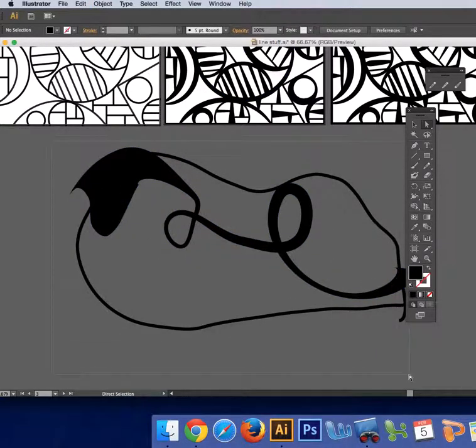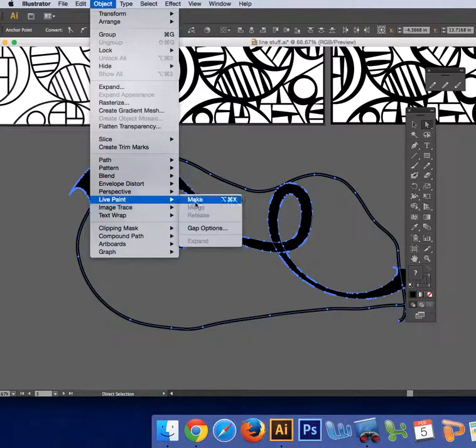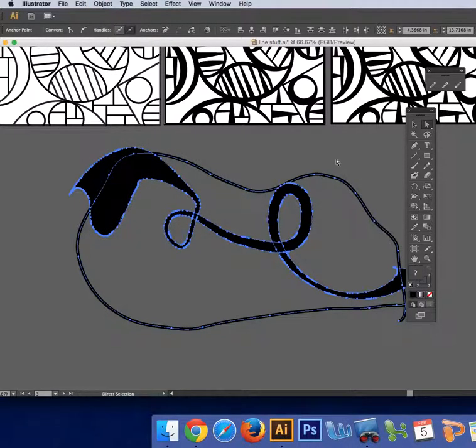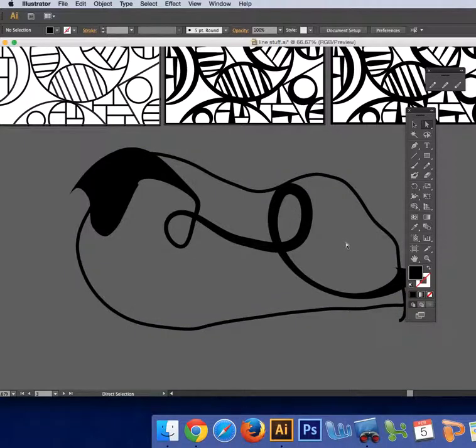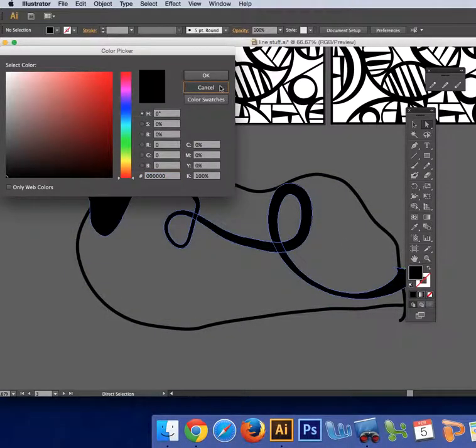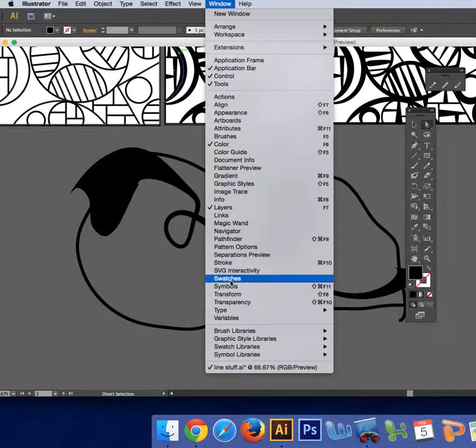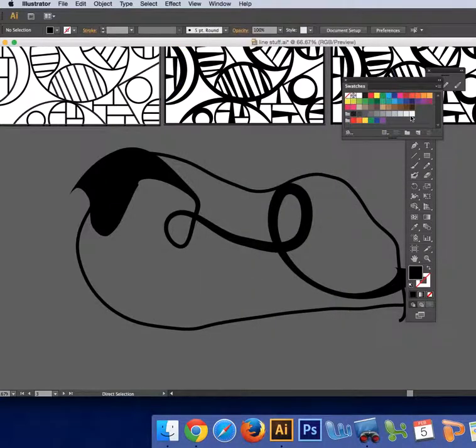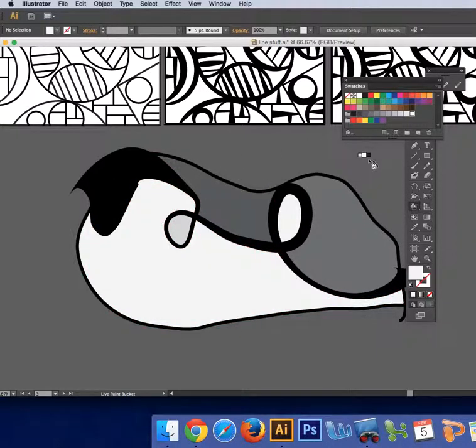But now that I have this, if I grab the whole thing and say Object, Live Paint, Make, which I want to do, you can see that it didn't alter it. So now let me show you a trick. Go to Window, Swatches, bring this up, and I've got all my grays here, and I hit the K key, and that brings up my live paint bucket. Let's see if I want to fill this in quickly with different colors. Look at that, or values. Super, super easy, people. That one's kind of hard to see because it's gray, but just to show you, this one's a little lighter. So I can very quickly and very easily fill this in.